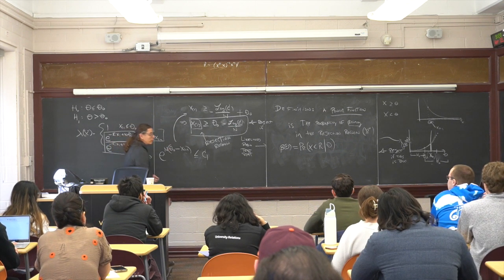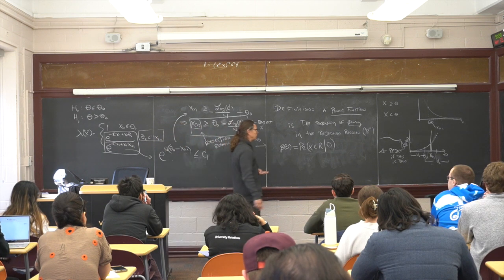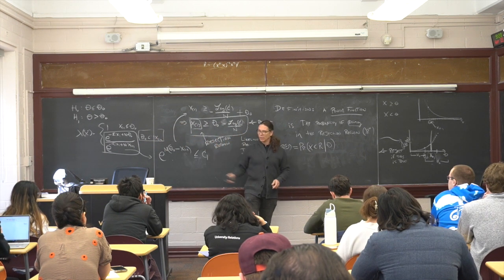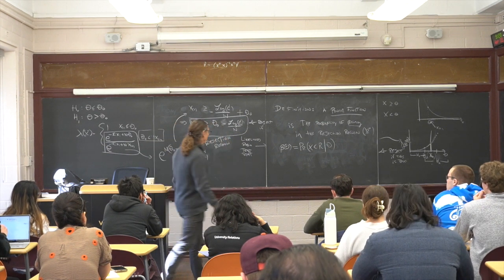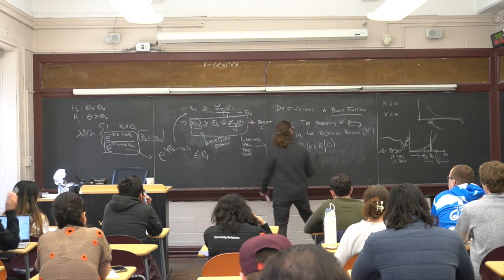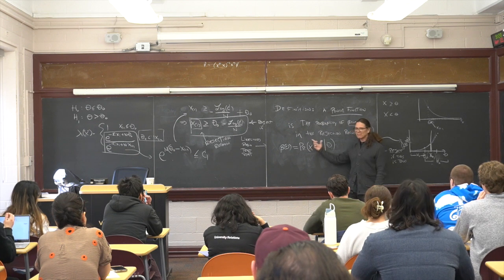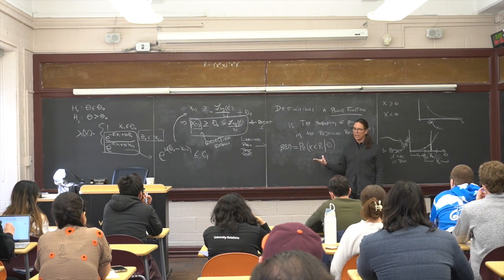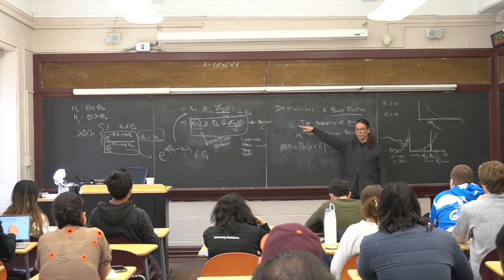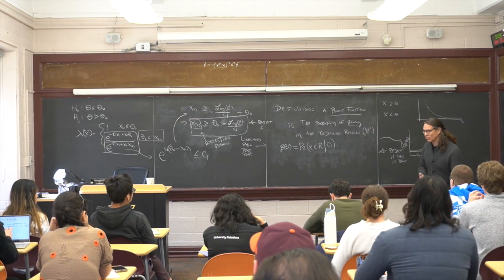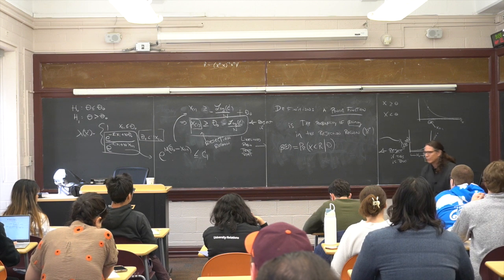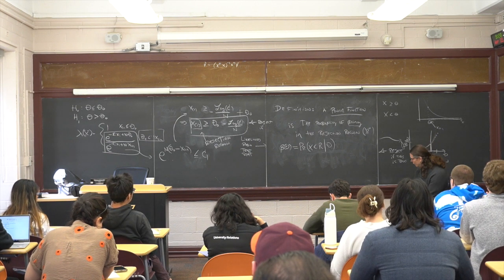Okay, so that's what a power function is. It's just the probability of rejecting. And here's an example of this. So if we were to complete this problem, we would need the probability, not of all of the data, although you could think of X as cap X, all of the data, but you could compress it into the minimal sufficient statistic and talk about the probability of that minimal sufficient statistic, and it would all work out to be the same. There's an easy way to do things and a hard way to do things.